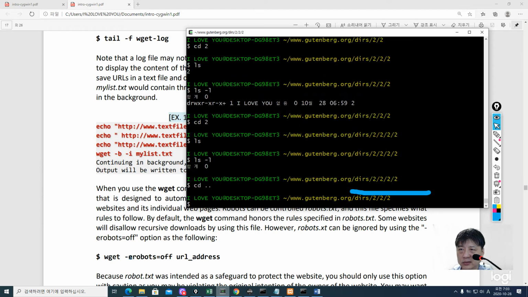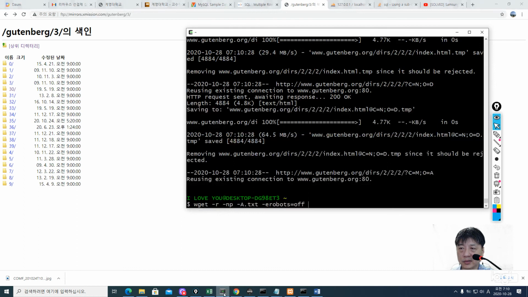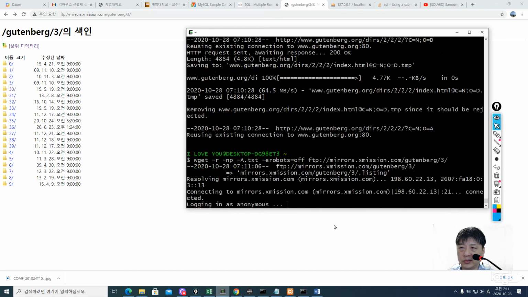Hold on a second. So I'm just trying another site, an FTP site, because before it was a Gutenberg site. I think they don't allow me to download from the Gutenberg site. That's why. So this is a mirror site.